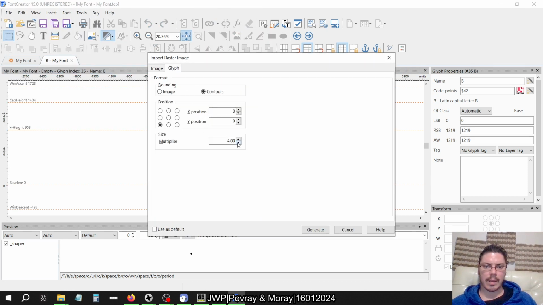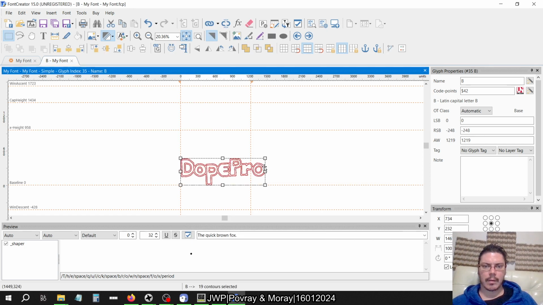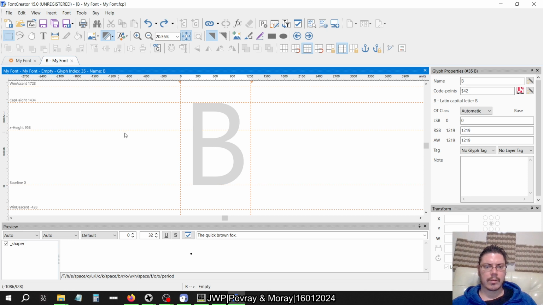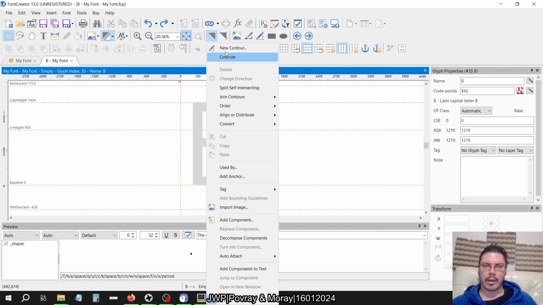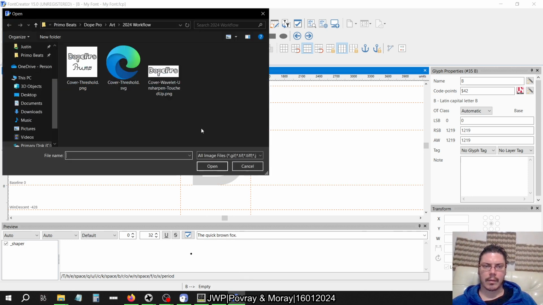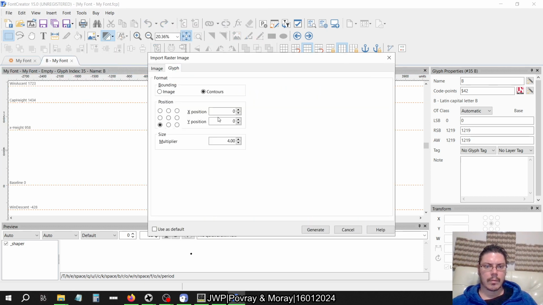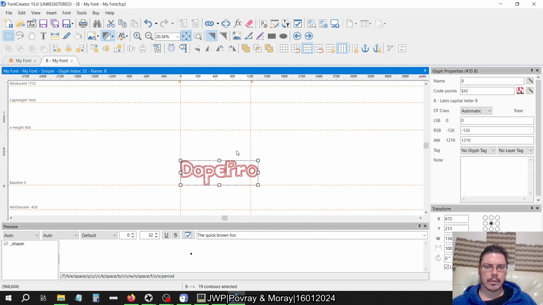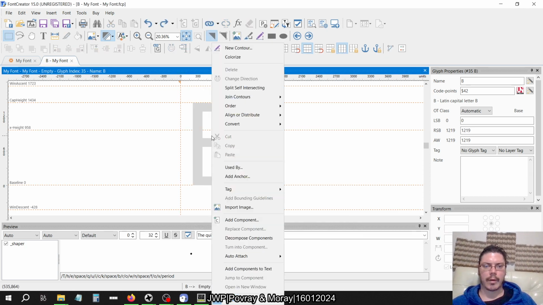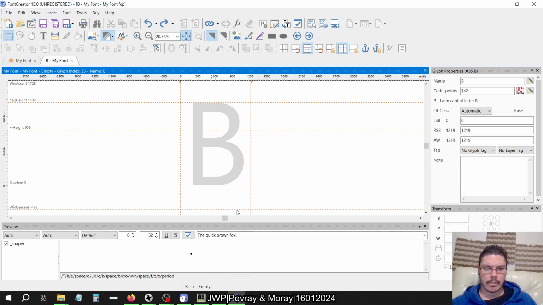Okay. And then maybe it was too tiny. Let's try 3 because that was really tiny. Kind of just wanted to keep it in here. We'll go like 2.75 and then hopefully that keeps it within the baseline. 2.75, generate, 2.5-ish. Import image.